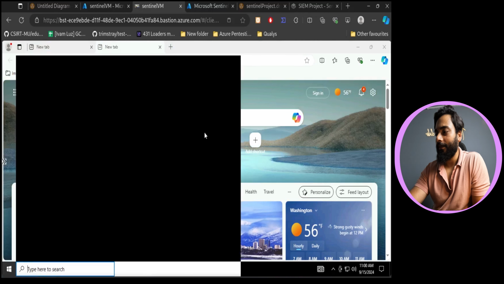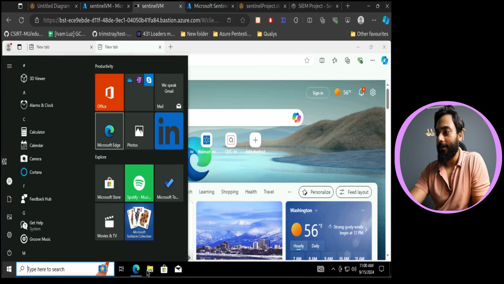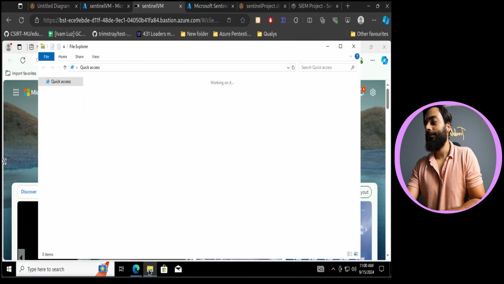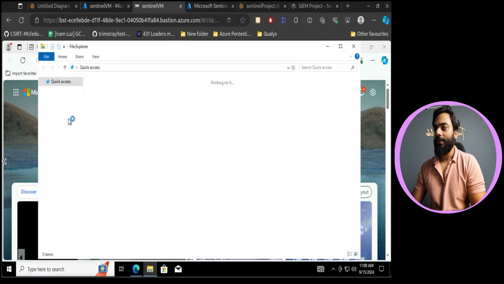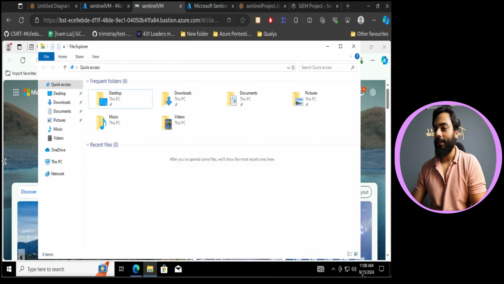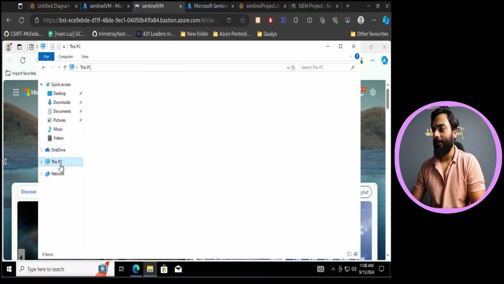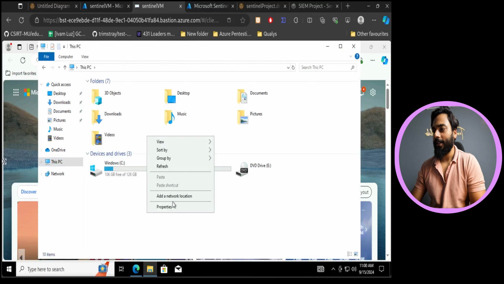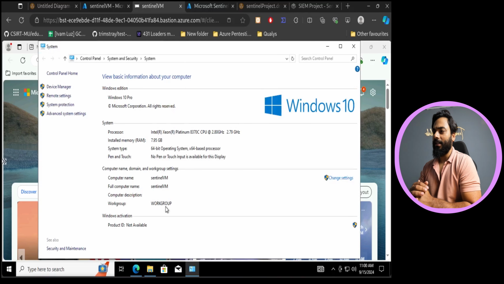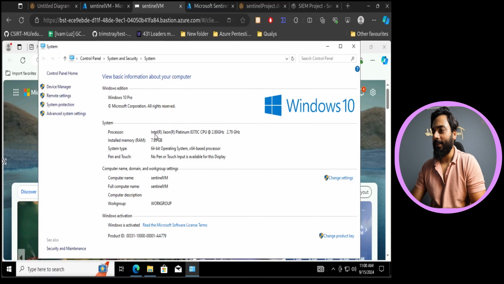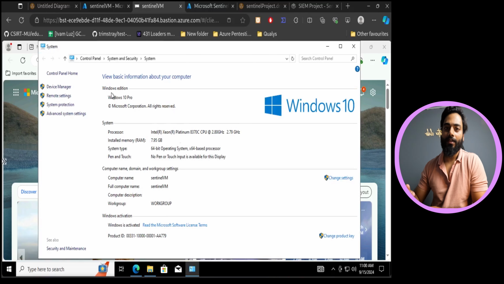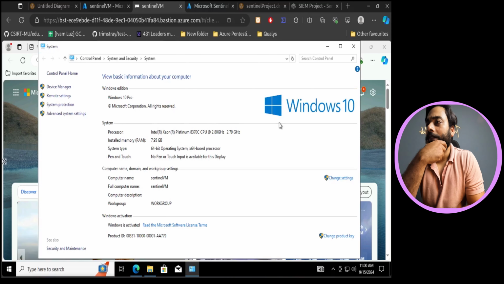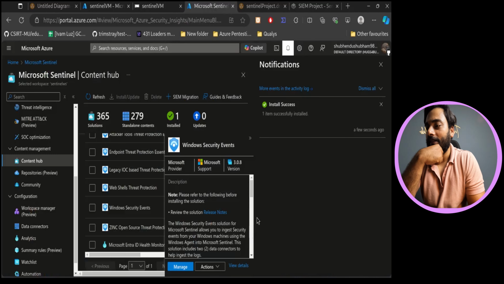How to check that? You can see, guys, this is my Windows machine spinning. If I come to This PC, right click anywhere and click on Properties, you can see here 8 GB RAM, Windows 10 Pro. That's true. Okay, cool.